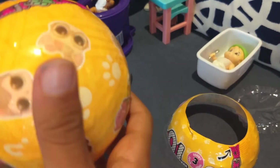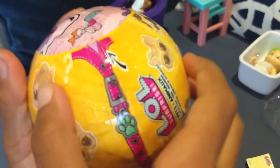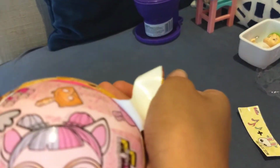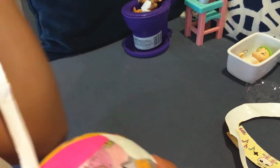Wow, that was so easy. Okay, oh, there's the zipper. The green pot zipper. Come on, you're gonna get out there. Oh, here comes our stickers. Oh, it's my favorite color, a pink one. Open. It's kind of like fart noises.